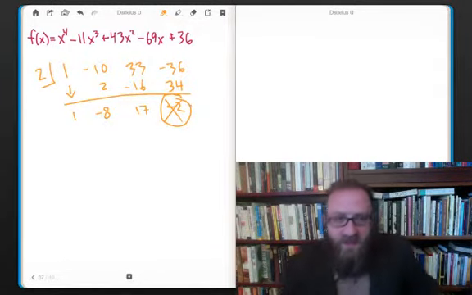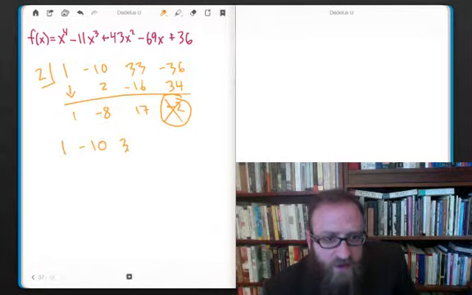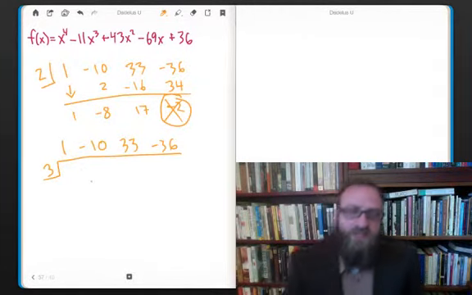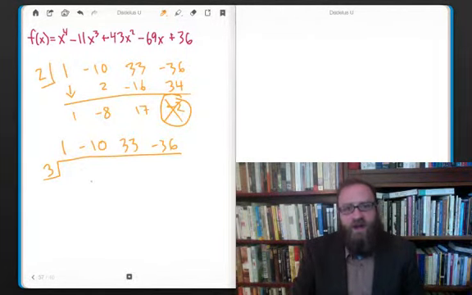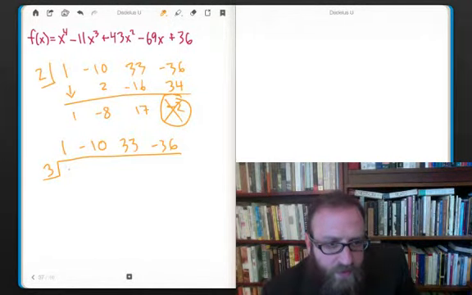As we move on, let me introduce the speedy way of doing this. Remember, we're still stuck with these numbers here. And instead of rewriting them each time, one thing you can learn to do is do synthetic division in one single line. The way I like to do it is draw a line under it and then put the number we want to try here. We also knew that 3 was a possible rational root, because 3 was a factor of 36. So the way we can do it now is we pull down the 1 as usual, same as above, and then we multiply here. So you're kind of doing this with your eye.